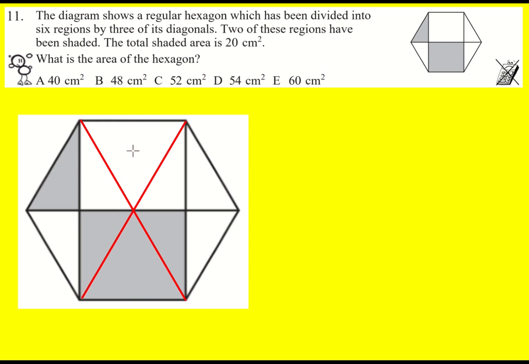Now, I can convince myself, and I hope you can be convinced, that I now have lots of equilateral triangles. So this length here is the same as this length here and this length here. The reason being that I know that the angles in a hexagon are 120. So if I put the diagonal in like this and go through the center, then I'm going to split it into 60 and 60. And that's also going to be 60, which means that that is going to be 60. And further evidence is that I am splitting 360 into 6 pieces here. So I'm going to get 60. So you can see all these equilateral triangles.